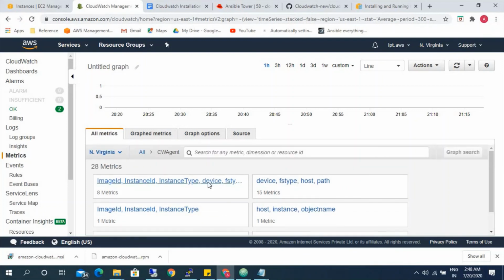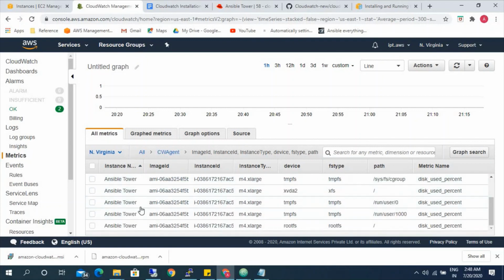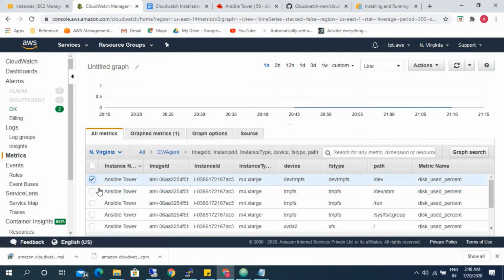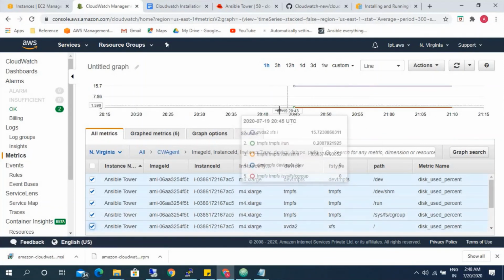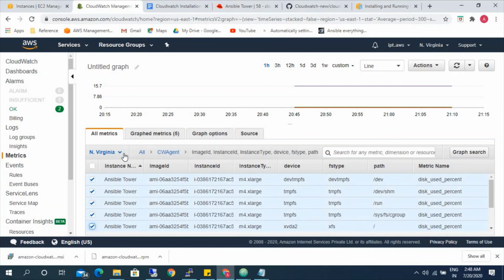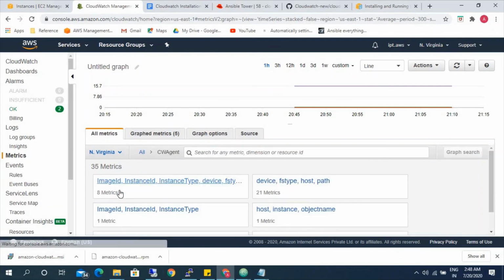The first one is for the Ansible Tower server, which we have manually installed. For that, it is currently showing all the metrics that we selected there. Here we can see all those in the dashboard. The same way we'll be able to see the servers that we have launched. We can see the metrics have increased here.